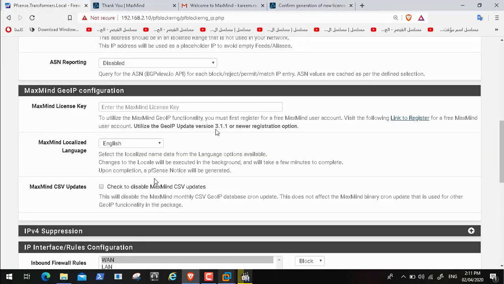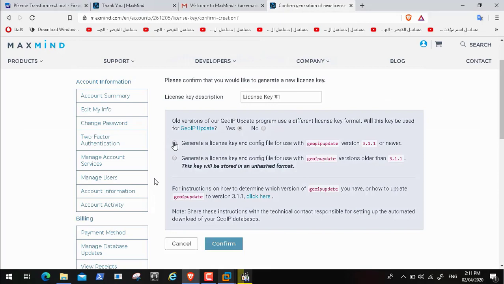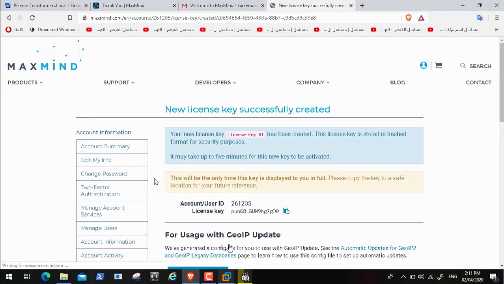Here we can see that it utilizes the GeoIP update 3.1.1, so we need to click the first option and then confirm. It tells you that the license will be working after 5 minutes. So actually it took me some time until this option was activated and I could work with the Geo IP option, but it takes a maximum of about 5 minutes.